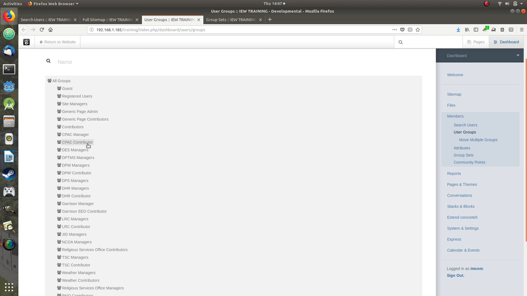Now, remember on the infographic when I said site and page manager? Here's where this comes in. If you have someone who works in CPAC and has a higher level of technical skills than the average person, and you really feel confident in their ability to edit their pages and really manage their site, you can make them a manager and they'll have more permissions. But mostly everyone's going to be a contributor.